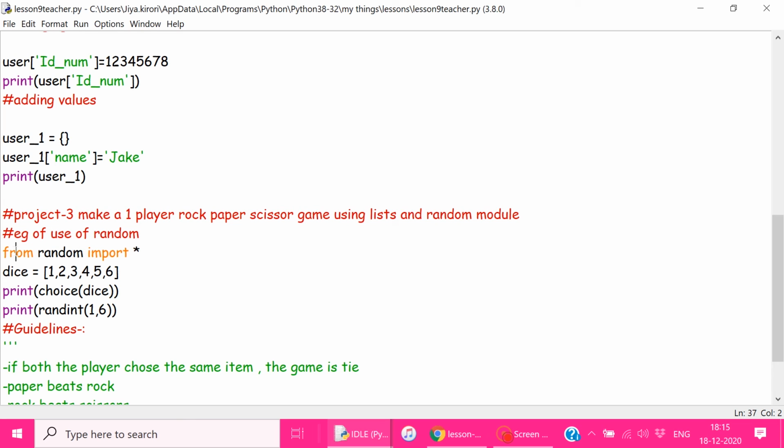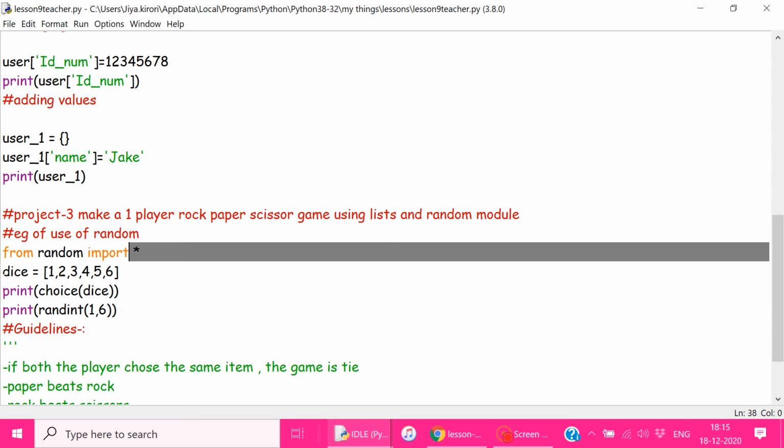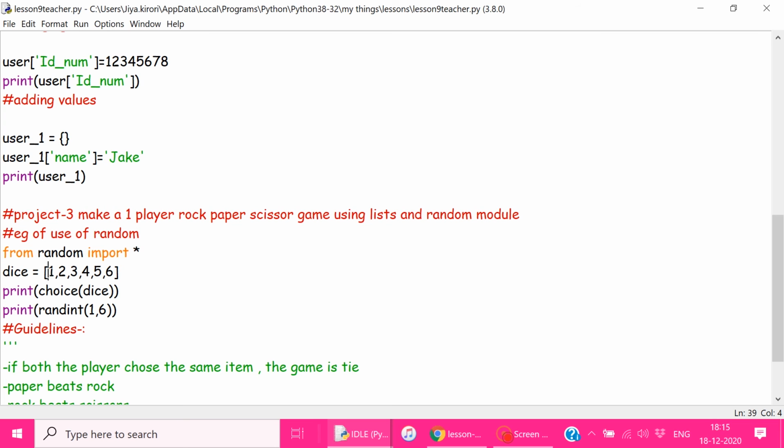To import any library, we have to write the name of the library and what we need to import. In this case, we want to import everything from the random library, so we are using the star, which means everything. Then we have a list which has numbers from 1 to 6, which is named dice.